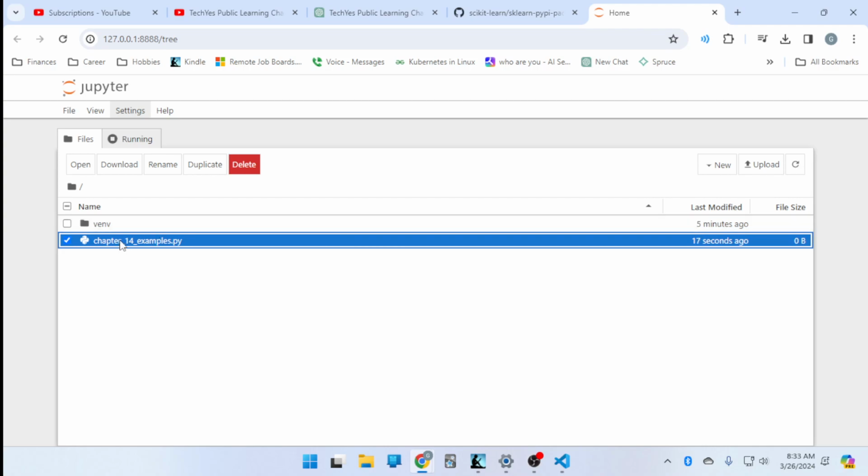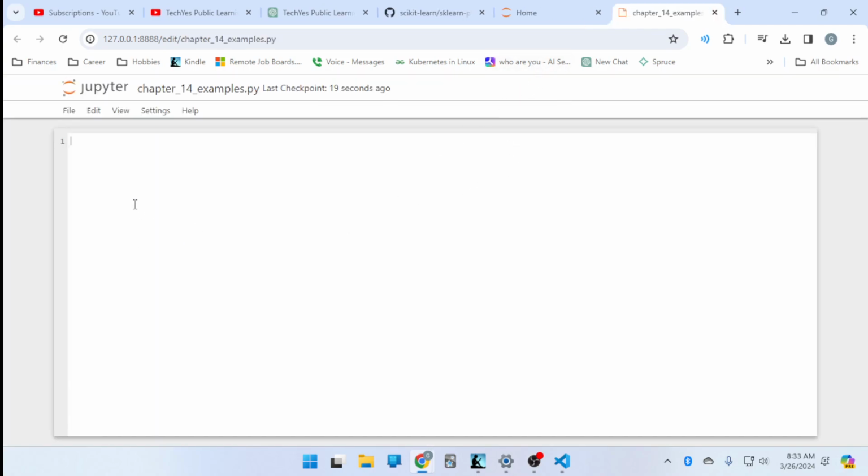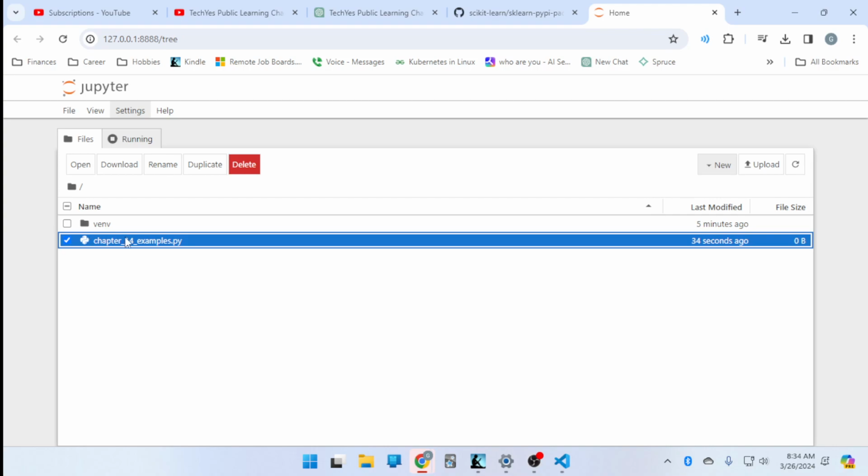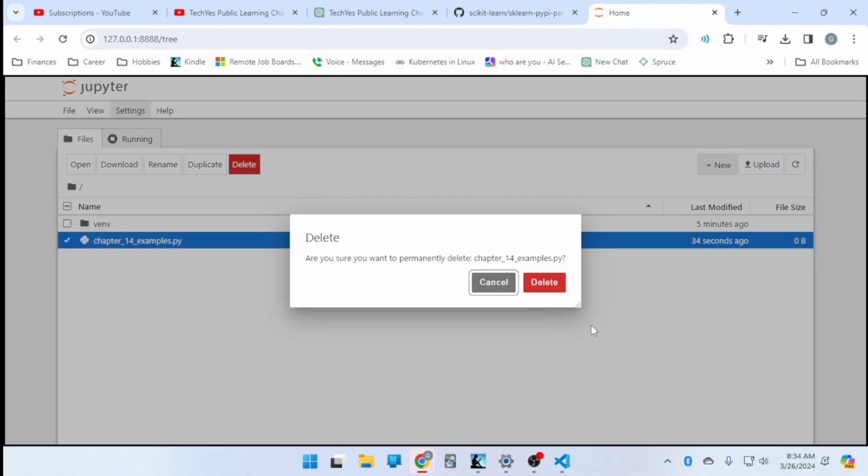All right, and then I'll open the file. Now we can see we've got just a static file here. If I do print hello world, it's just a file. This is just a text editor. This is not what I need. So I'm going to close that, unsave the changes, and delete that file.